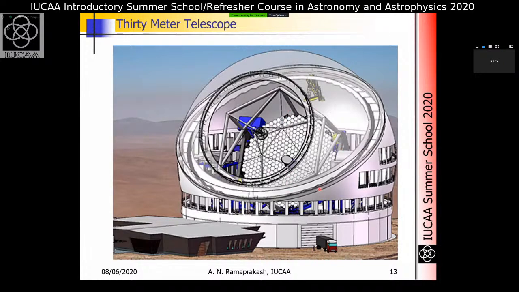And India is part of this project. It's an international consortium which is building this facility, most probably in Hawaii again. Its partners are India, China, Japan, Canada, and 2 universities in the US, Caltech and the University of California. So these institutions are building this project, most probably in Hawaii. And its diameter is 30 meters.